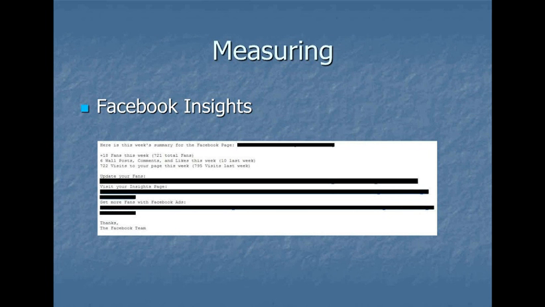So for Situate Research, for 1 week, we had 18 fans that were added for a total of 721. We had 6 people post on our page. We had 10 last week. We had 722 visits to the page and 795 visits last week. So that gives us some data. That gives us some information, because if we have a Facebook marketing campaign going on, that gives us a lot of information.